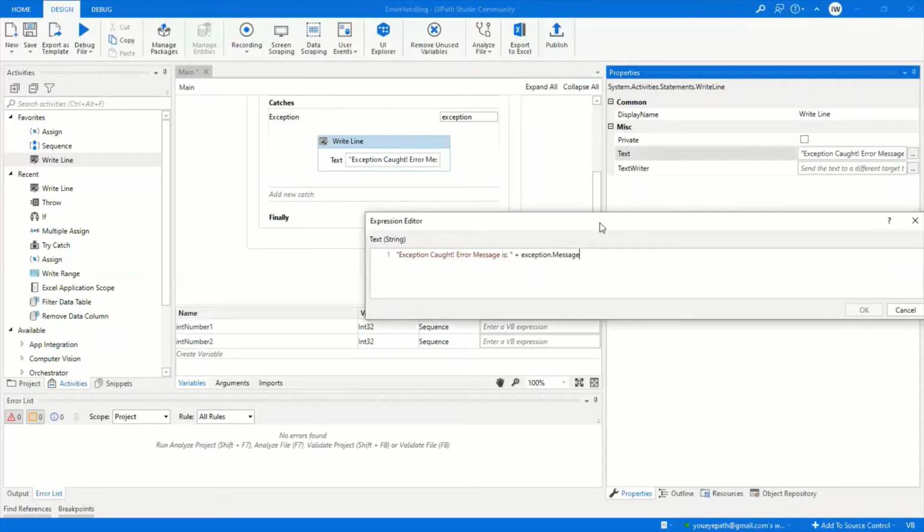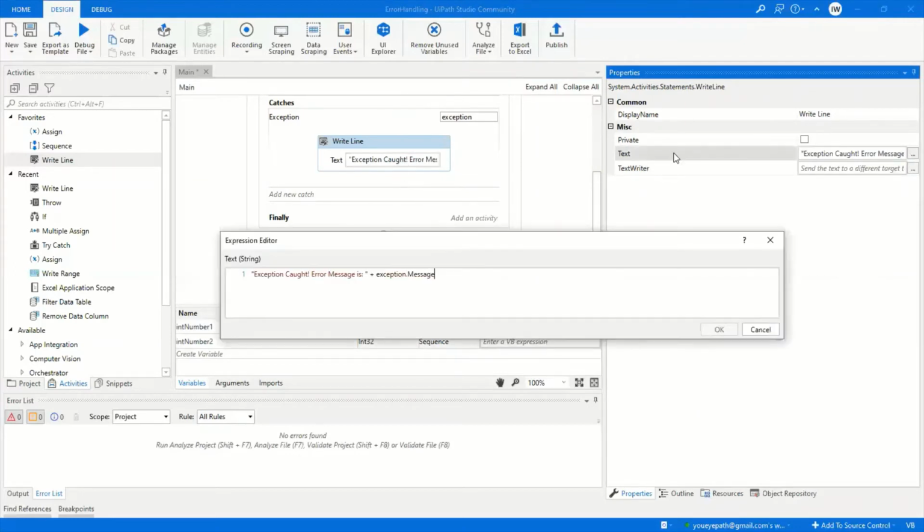Here we go. So in the text here, same thing, the text activity. Hey, we had an exception. We caught it. At this point, we are successfully handling the error that has occurred in our try block, is what we're talking about here. And we're simply saying the error message is, in this exception.message, what we had up above when we threw the error. We had the new application exception, and then the text that we put in the quotes comes back out right here, the exception message. What is the error that we are dealing with right here?